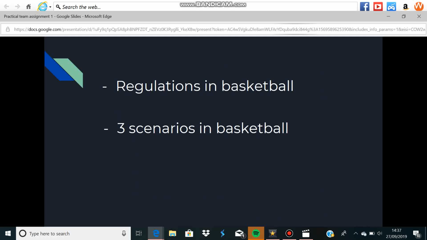4 is a power forward, which is primarily a rebounder, and usually quite tall and has to be strong to go for the ball and compete for it. So they'll score quite a lot of the points. And number 5 is a centre, which is normally the tallest player on the team, and they're in the centre of the park, and they're also a strong rebounder at both ends and a shot blocker, so they also score a lot of points for free throws, 3-pointers, and rebounds, and they also do a lot of defensive work with blocking shots because they're quite tall, and also rebounding to stop the players from retrieving the ball after shooting.